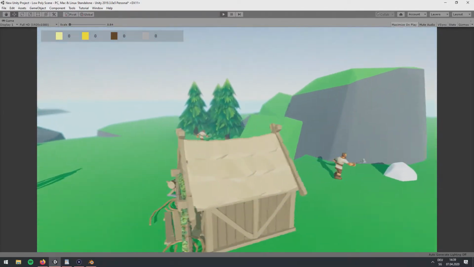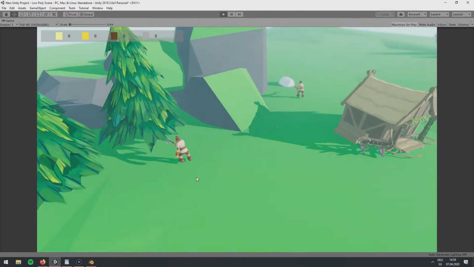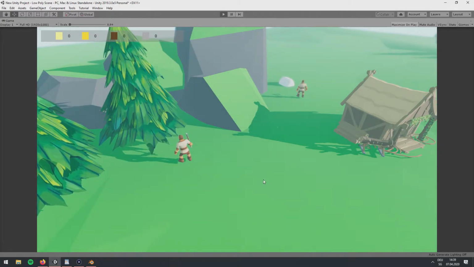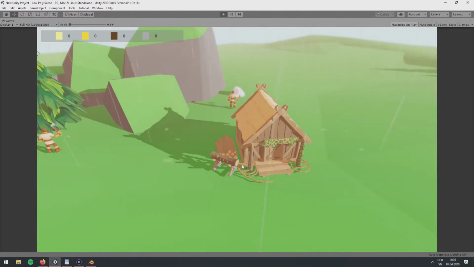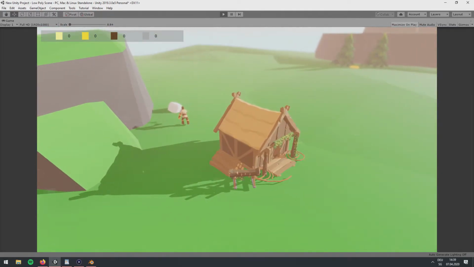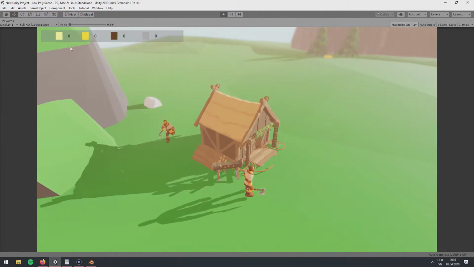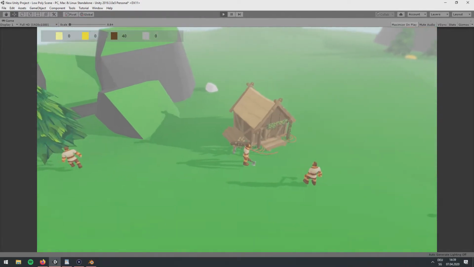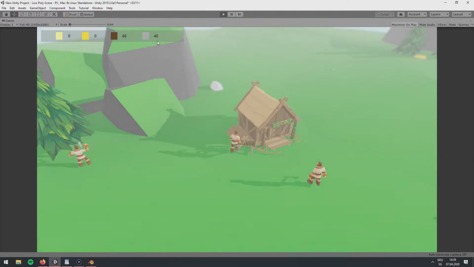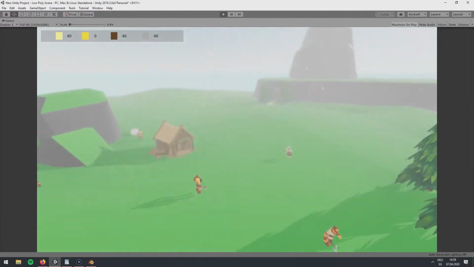So, very easy. You can see now they start harvesting or gathering the resource, and then they will go here to the storehouse. I assign a point and he just walks here and gives us the resource. So maybe when they are finished... now we have 14 wood, 14 stone and 14 food.